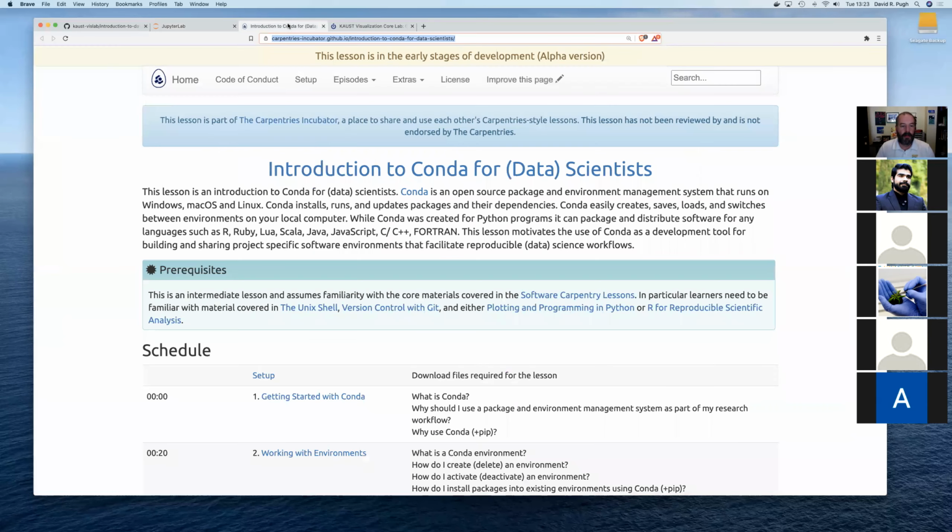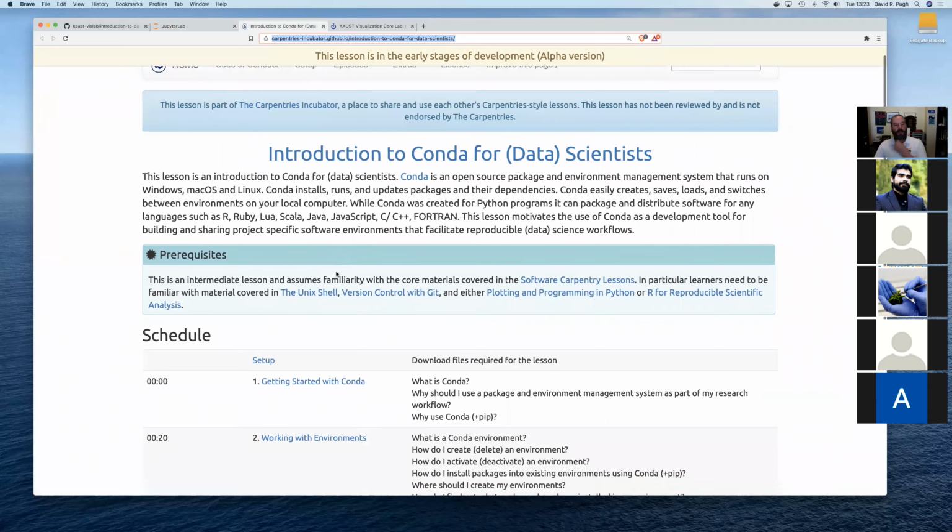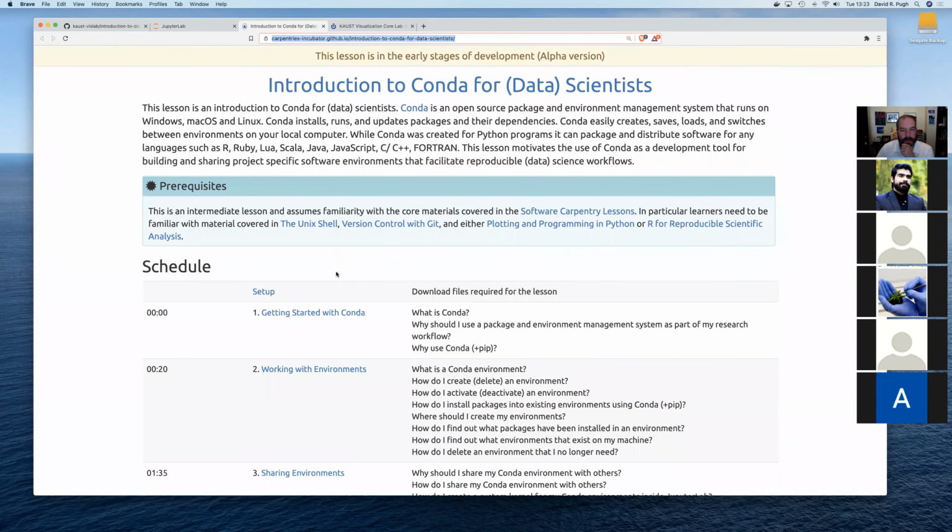So let's go ahead and take a look at what we're going to cover today. So today we're going to do an introduction to Conda for data scientists. So Conda is an open source tool that solves two really important problems that data scientists face.